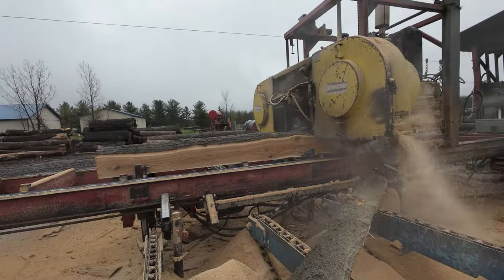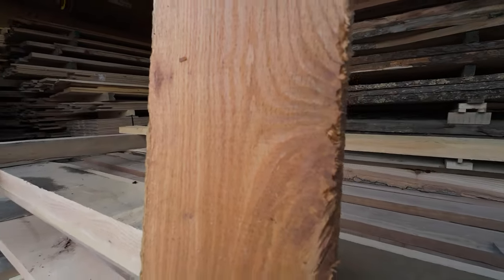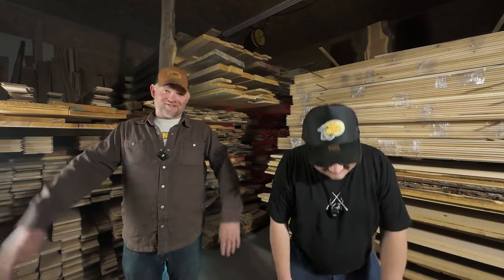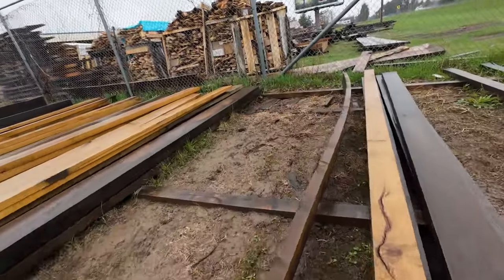So why not just build with that fresh, rough sawn green lumber? It's way cheaper. Well, aside from being a literal heavyweight, that high moisture content means it's extremely prone to shrinking, cracking, twisting, all the nasty things that you don't want, as it slowly releases its moisture as it gets used to the EMC, environmental moisture content. But that's for another video. Just realize that rough sawn green lumber is not ideal for most indoor projects.